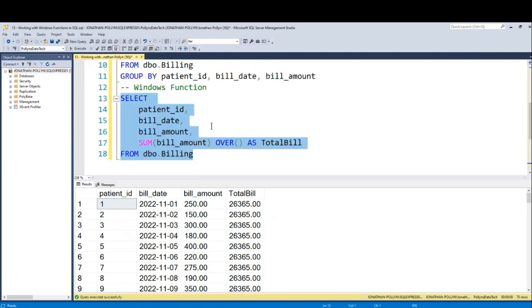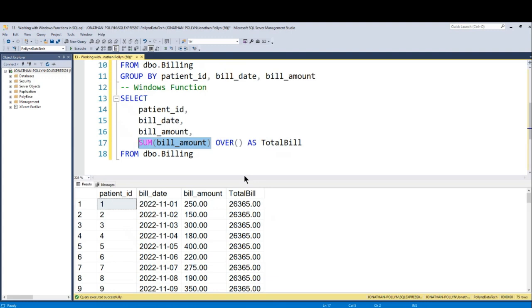But the problem is that with just over and nothing attached to it, I am summing the entire bill amount for the entire record set. For the whole record, the bill amount is 26,000 plus.